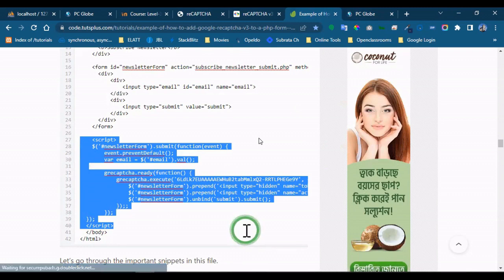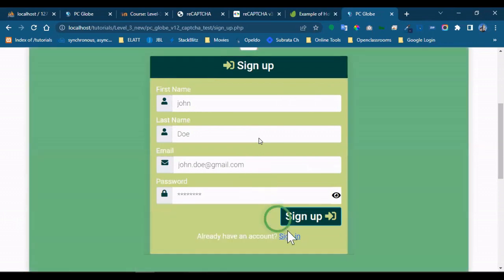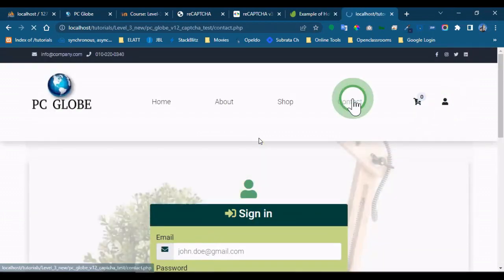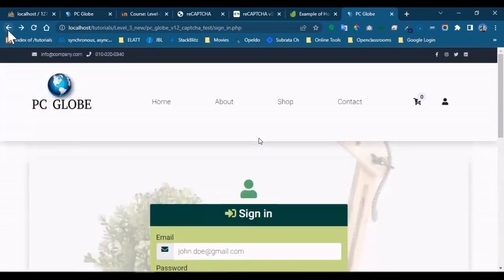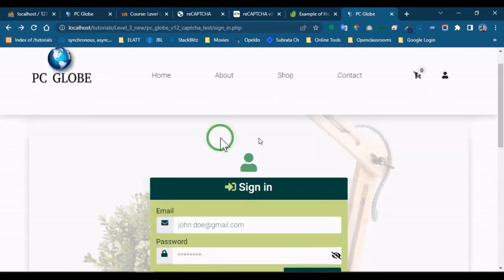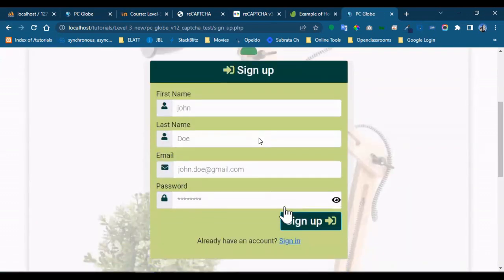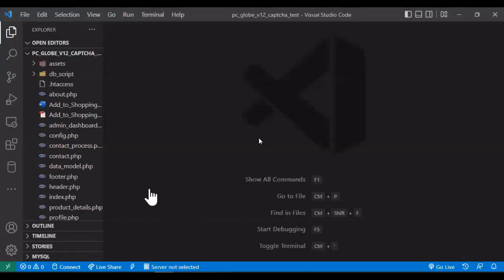It's because I want to use it for multiple forms. I want to use it here, for sign in, and of course the contact form. I will try to implement it in such a way that even if I put it in one place, it works with all forms, reducing my task of repeating. Of course, the script I have to call separately, but I'm going to keep the scripts in my footer. Okay. So I'm just going to open my footer.